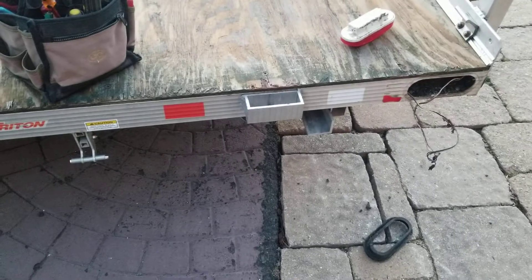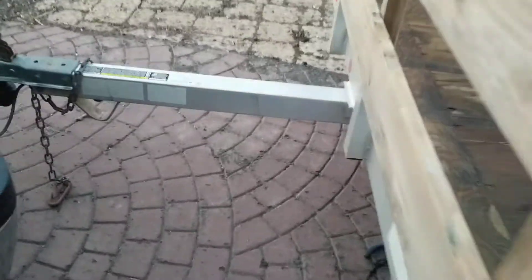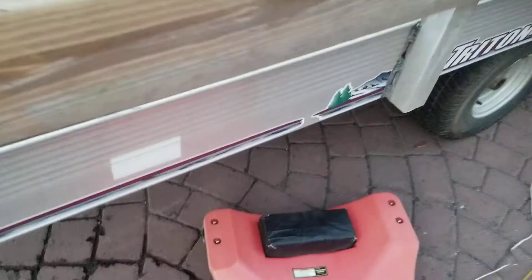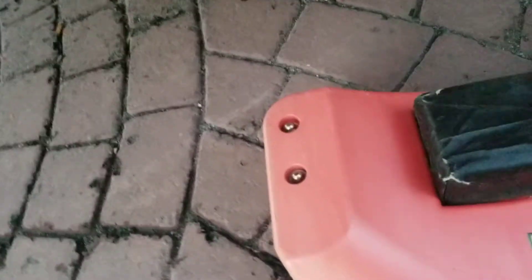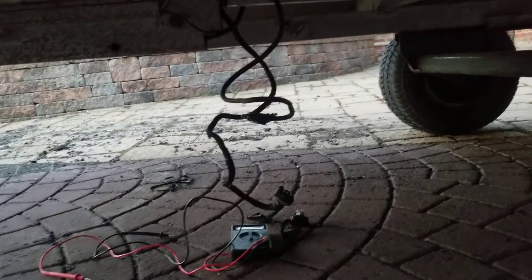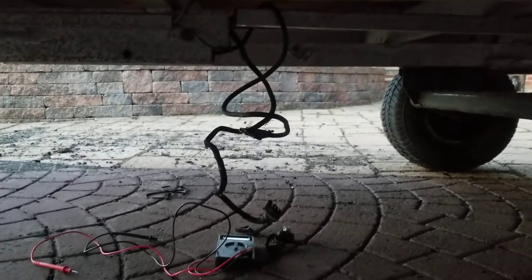In instances like this, what you do is go to Pep Boys and isolate your harness. This is the best way to do it: make sure your harness is plugged in, route it through your tongue or however you want, and then where you're going to splice off, you get one of these connectors and splice off again. Now you're isolating the harness, so when somebody rips the harness off the truck, you don't have to rewire the whole trailer.